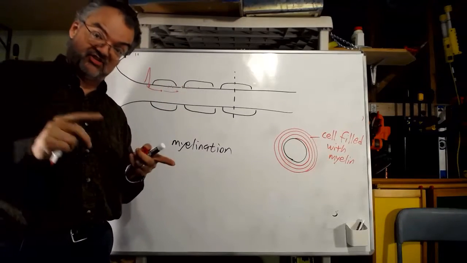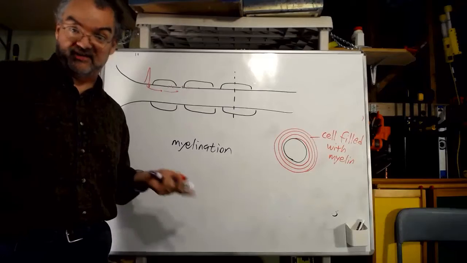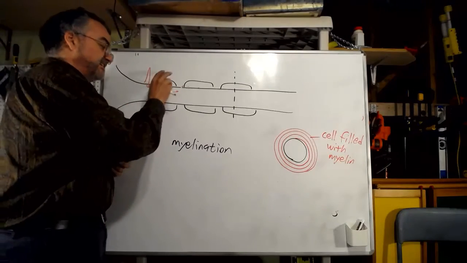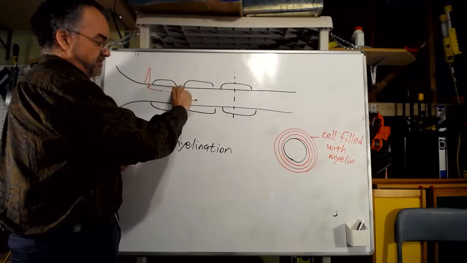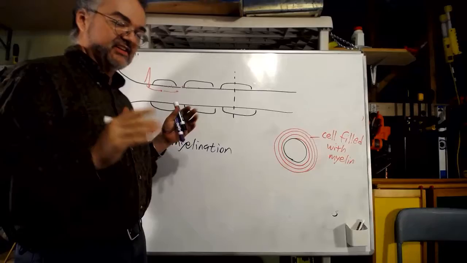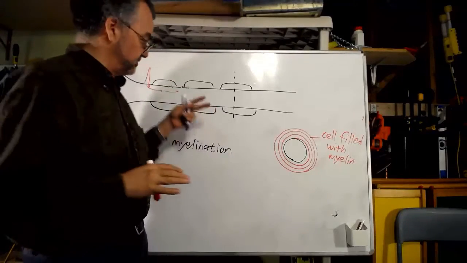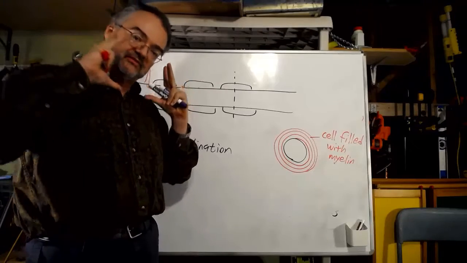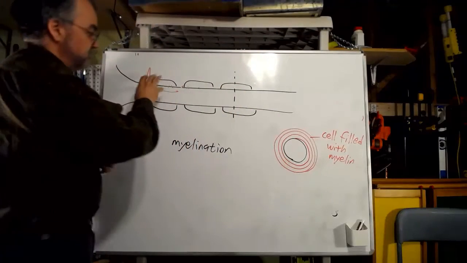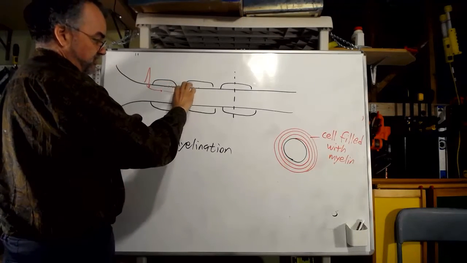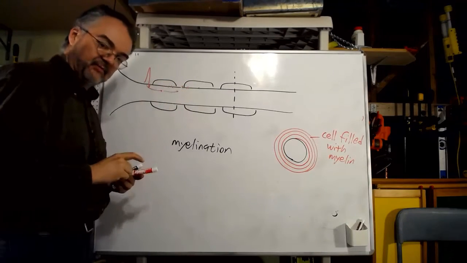Remember, an action potential is a series of changes coming from opening and closing ion channels. That can't happen here. But since the ions can't leak out, it kind of helps focus this change on this next part. It also limits some kinds of electrical interactions between what's going on in the cell and what's going on outside in a way that helps focus the signal. So the action potential happening here, that change gets focused onto the next part that doesn't have myelin.